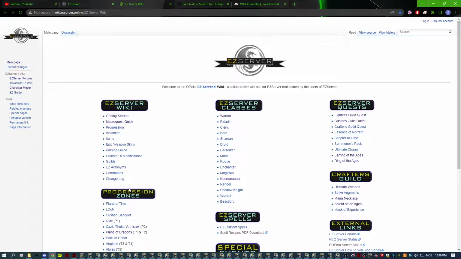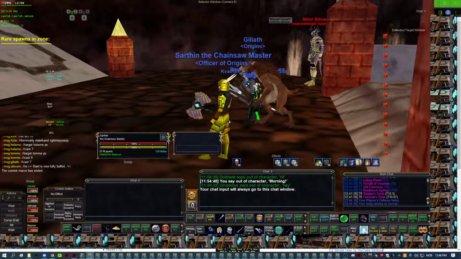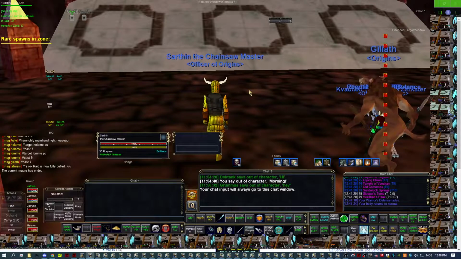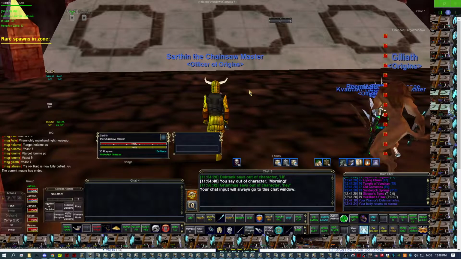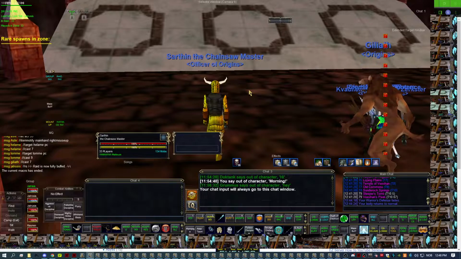Over to today's topic, which will be audio triggers. Audio triggers are something that you don't necessarily need to have when you're playing on any emulated EverQuest server, but I really like it. It just adds some extra spice to the game experience for me, and I just wanted to let you guys know how I set this up.